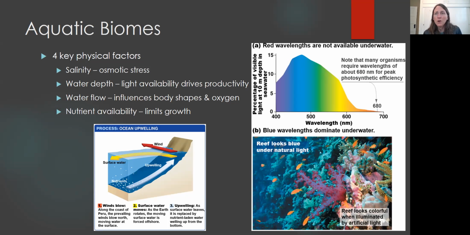Nutrient availability in the oceans in particular can be influenced by upwelling. So upwelling is when we have wind blowing across the surface, which moves water away from the shore. And then that is able to pull nutrient-rich water from the very bottom of the ocean up onto the shore. And these upwelling areas are super nutrient rich, often quite cool waters. We have a lot of upwelling on our Western Washington shores.